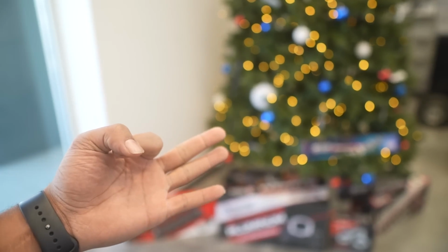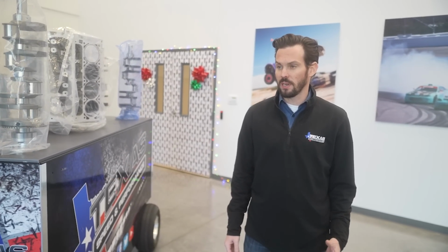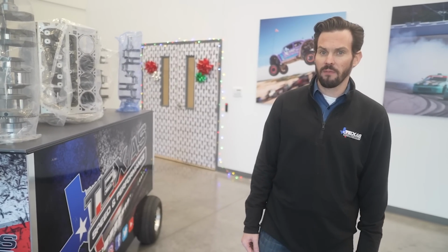So you guys cover just about almost everything here now, don't you? Yes, sir. From the Hemis to the Fords to the Chevys, primarily. We're primarily known for the Chevy LS/LT platform, but we've done some of the Hemi stuff. We're going to expand that next year, and we're just really getting into the Ford stuff. We got the Godzilla, but we're also starting on the Coyote platform. So that'll be what's big for '23, more of the Hemi, really expanding and focusing on it. And then all the Ford stuff's brand new for us.